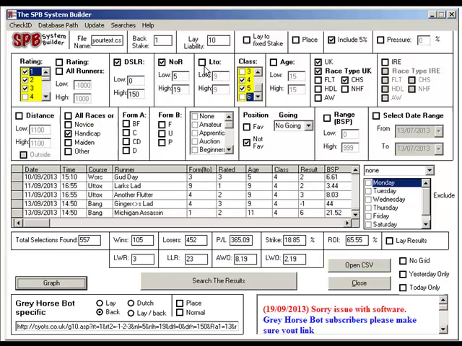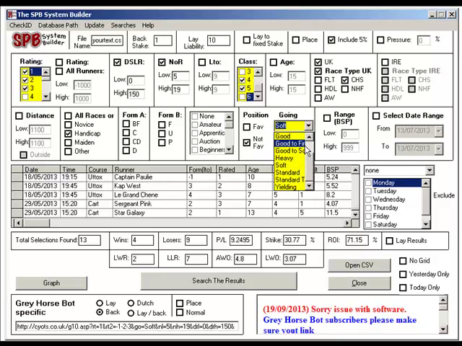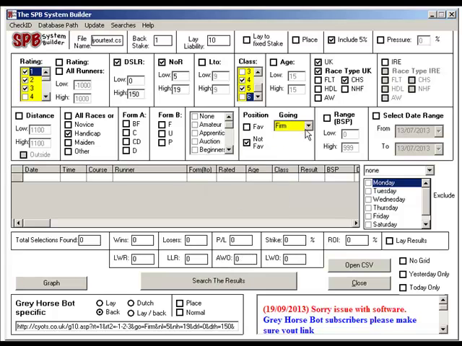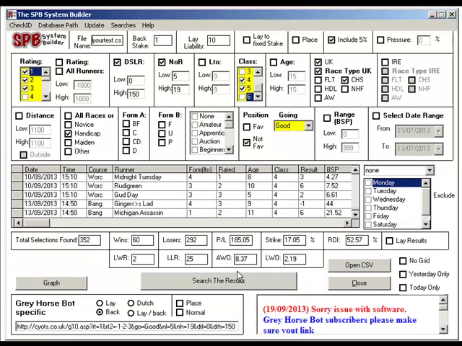I'm always worried about that one because you don't know quite how it's going to affect it over time. We've done last time out, we've done age. We could look at distance, but I really don't want to. I've got to improve that distance one sooner or later. We could have a look at going, but we're probably going to see soft races coming up, or if it's freezing cold, hard or firm races. Because we've not had any through the summer, good is probably the average, isn't it? So good is still showing a profit.